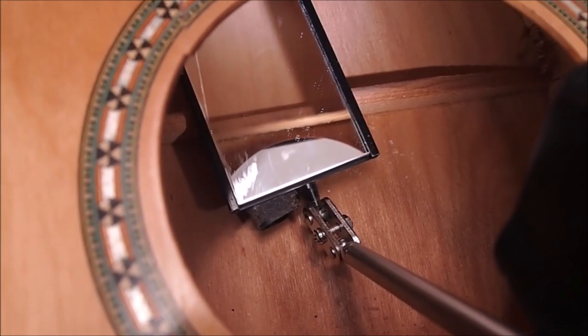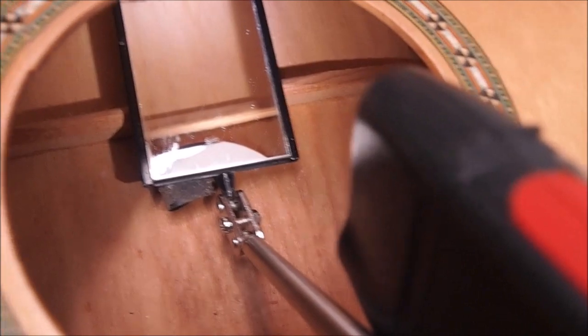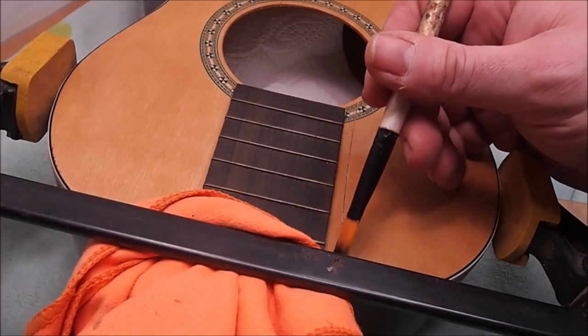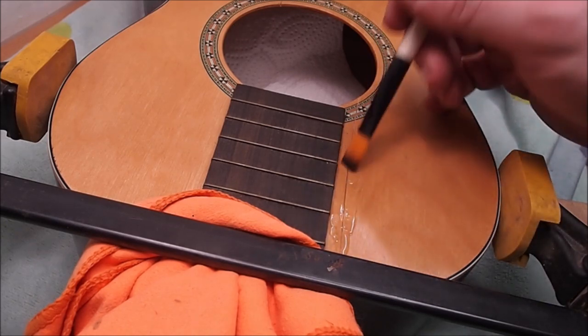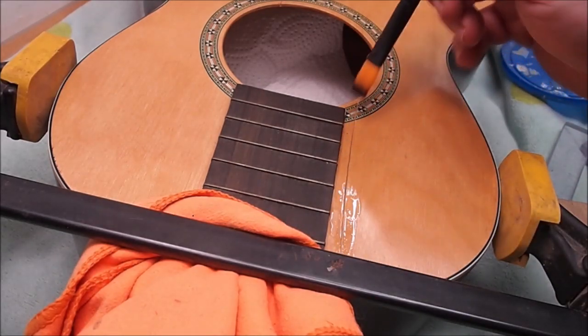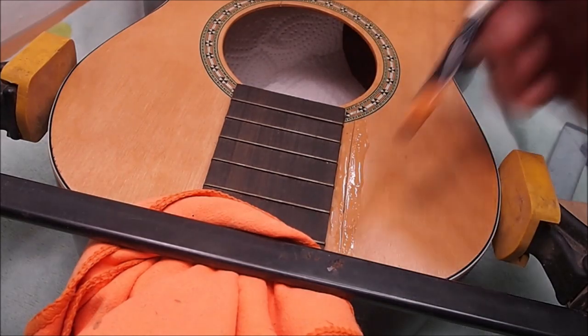The crack that runs along the side of the fingerboard there, underside looks pretty clean. And you can see there's that big open space that we're going to fill in with a supplemental brace. This crack has been open so long that even with pressure from the sides, I can't get it to fully close. But I do want to get some glue in there to get it to hold in position while I put the interior reinforcement in place.